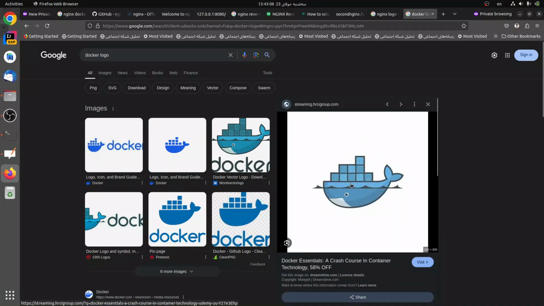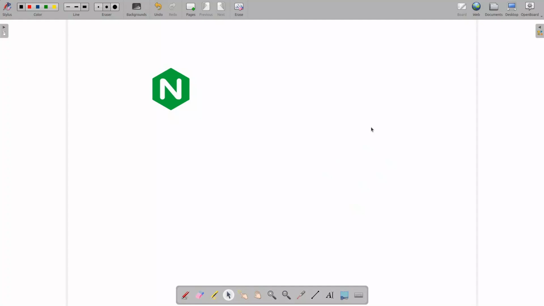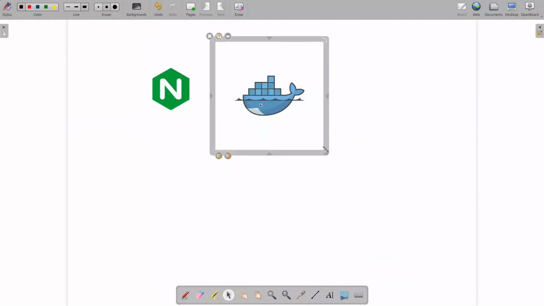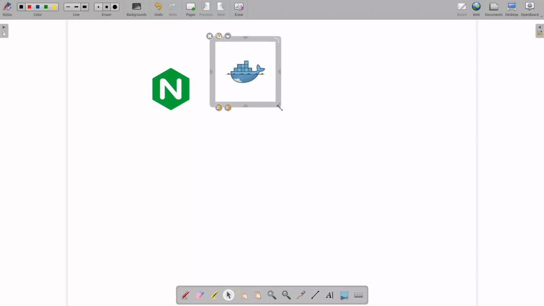Better, I think. I'm going to put the image. Here is the Docker logo. Okay. What I have done is this.